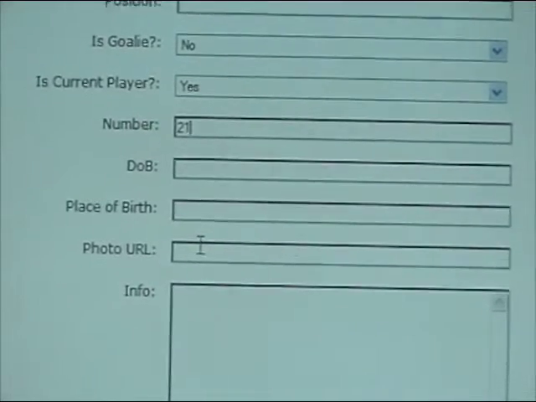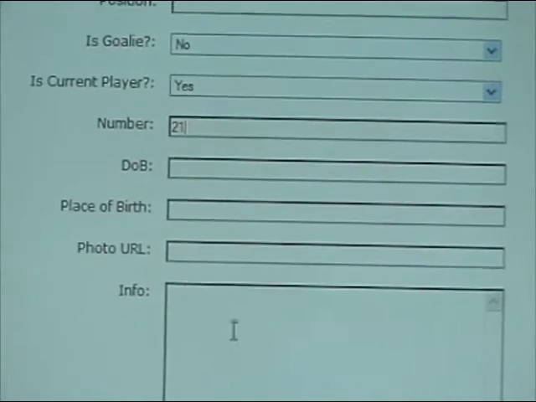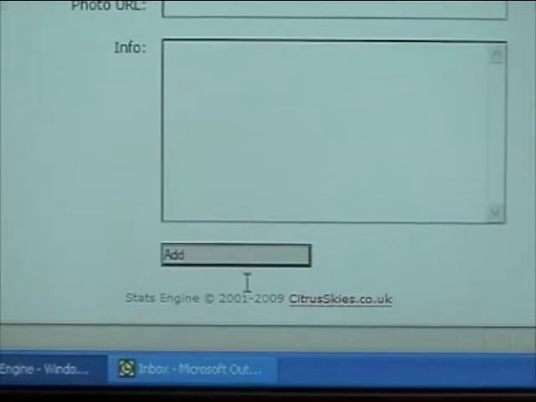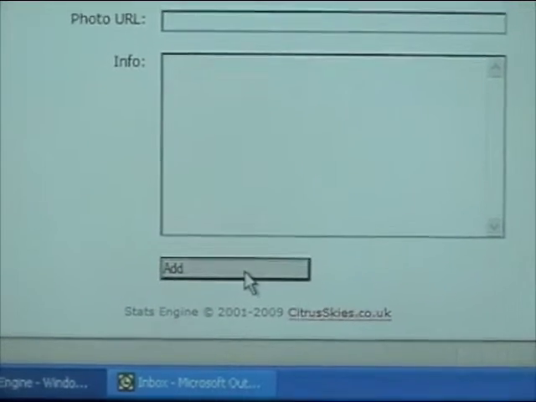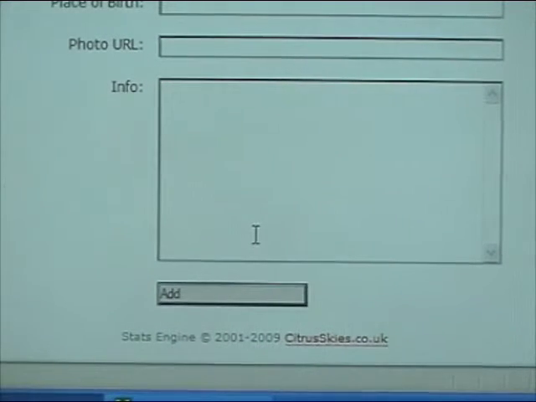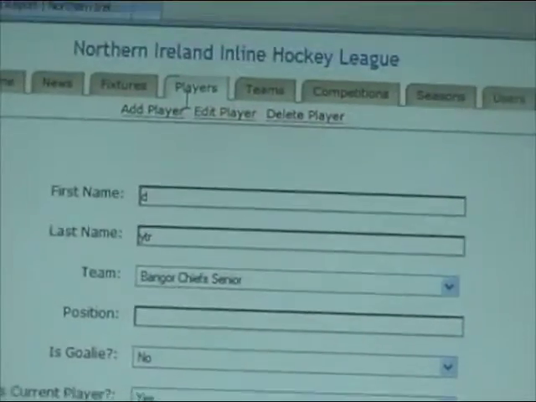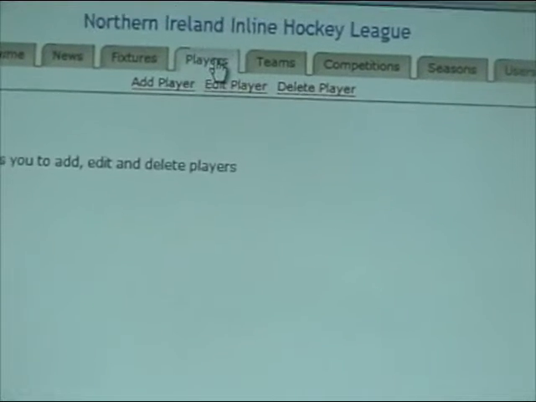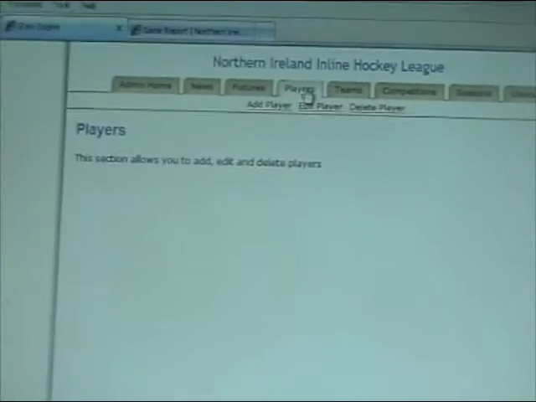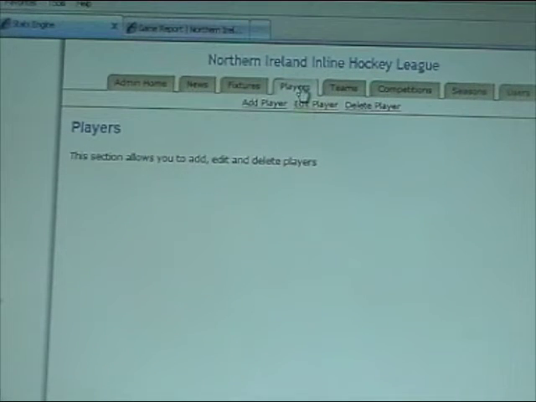All these other ones are there, but we don't do them. And then you go down to the add button, and that would add it. Once I click that, that would add a player called DYTR to the Chiefs, but I'm not going to do that now because there's no such player. So basically, if you're doing a game sheet and you see there's a player's name on it, maybe he's a new player, he hasn't been registered, he's only just registered with the team, you'd need to go in there and add him to that. I'm trying to think if there's anything else that might be a pitfall for anybody doing this for the first time.